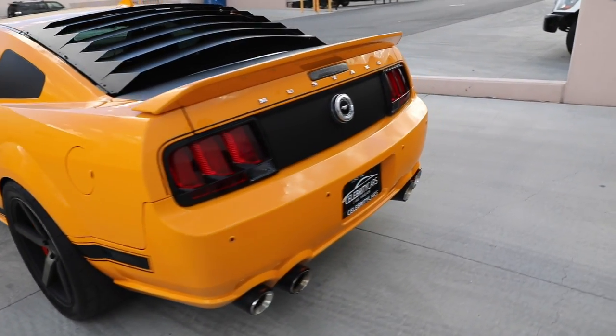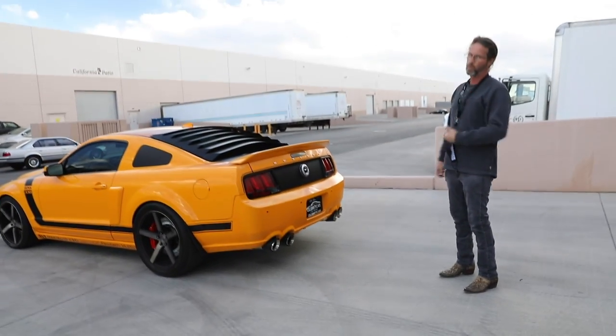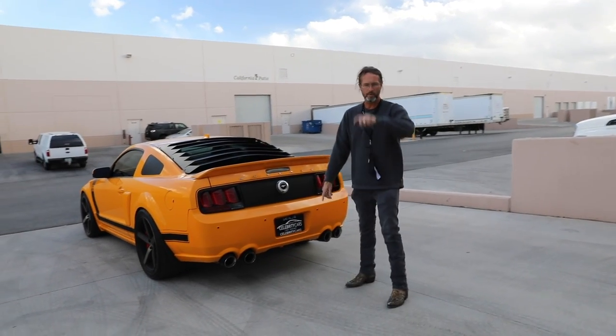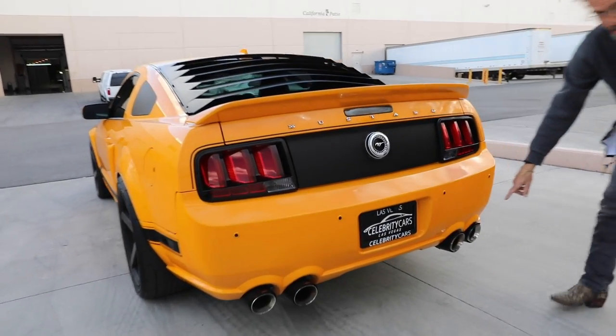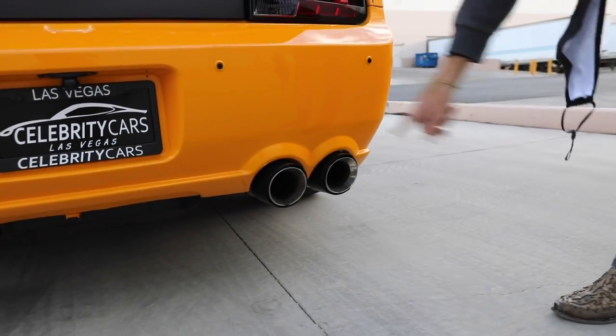Well, folks, I have to stop right now and start talking about this rear bumper. I mean, holy crap, okay? This is, you Mustang guys here, okay? We'll talk about all this other stuff in detail later, but I gotta geek out again for another second. Look at the cutouts here, okay? And go over here. You don't have to get so close, my dear. And the cutouts over here.